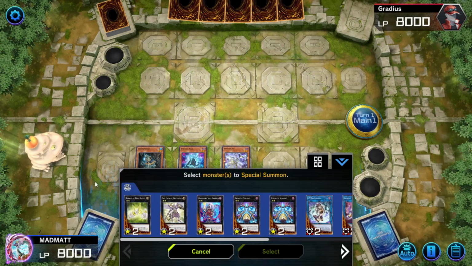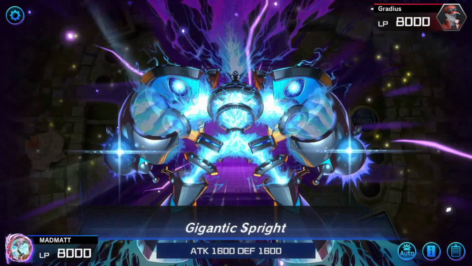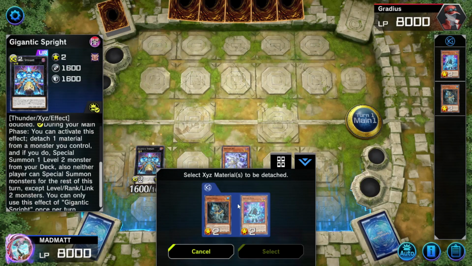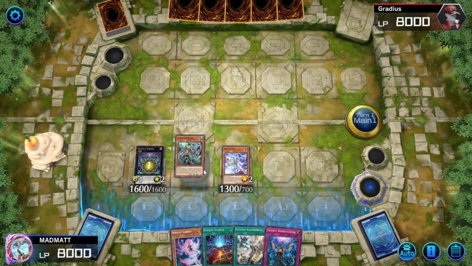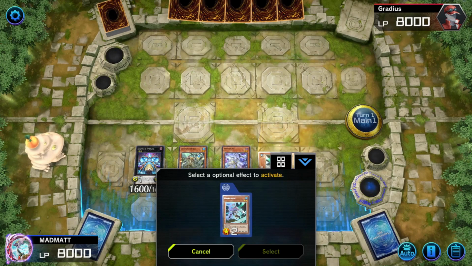Now we're going to overlay 2 of them to go in Gigantic. And we will activate Gigantic. And remember that Grimness is also on special summon, so we want to get Grimness here, not because we're going to be able to convert any of those resources into a ritual summon, but because we're getting searches and pluses, and we'll be able to use those cards on our follow-up turn.